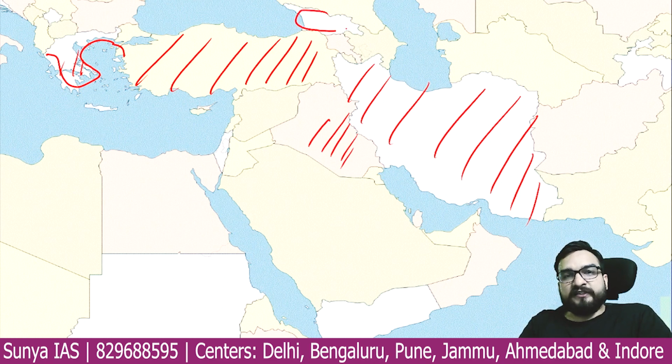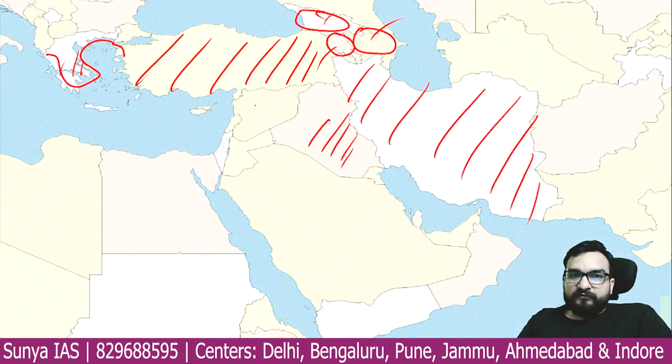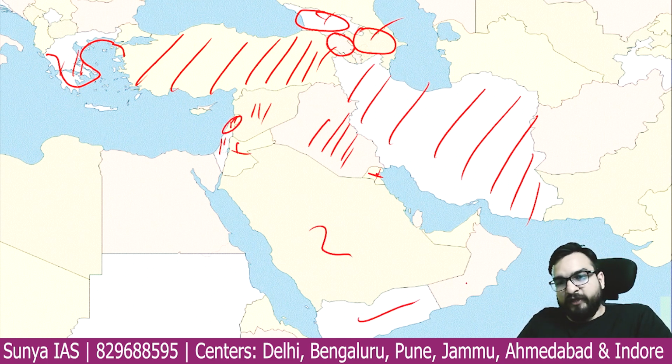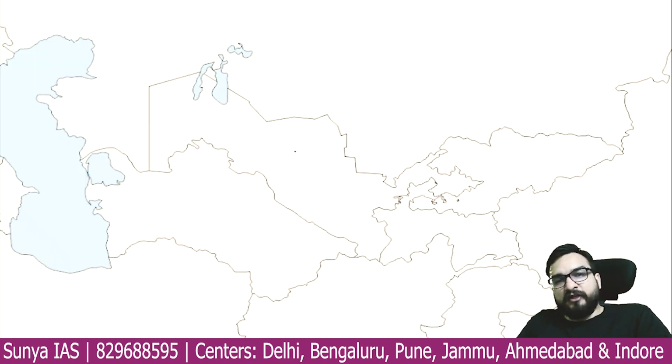Over here you can see this group of three countries which we have seen: Georgia, Azerbaijan, and Armenia. This is Syria. This is your Lebanon, not touching Jordan. This is your Kuwait. This is Saudi Arabia, Oman. This is your Oman. This is your Yemen. This is your UAE, Bahrain, Qatar. Sorry, this is your Qatar and Bahrain. You moved ahead. You understood about this particular country, Kazakhstan, and Uzbekistan, Turkmenistan, Tajikistan, and Kyrgyzstan.